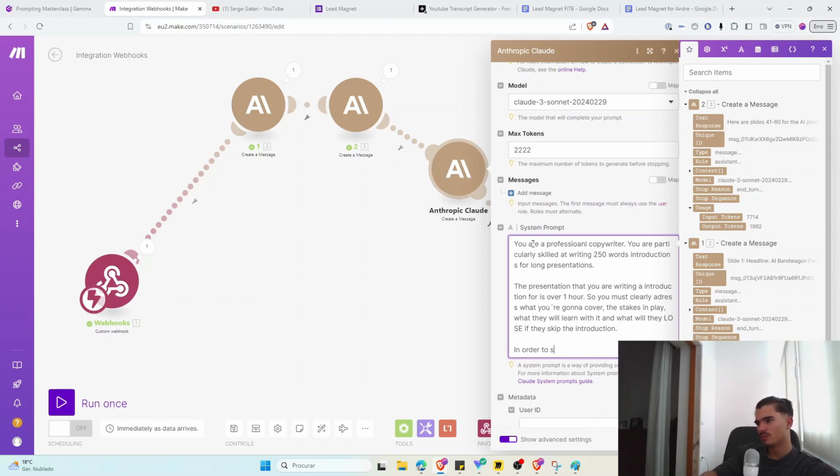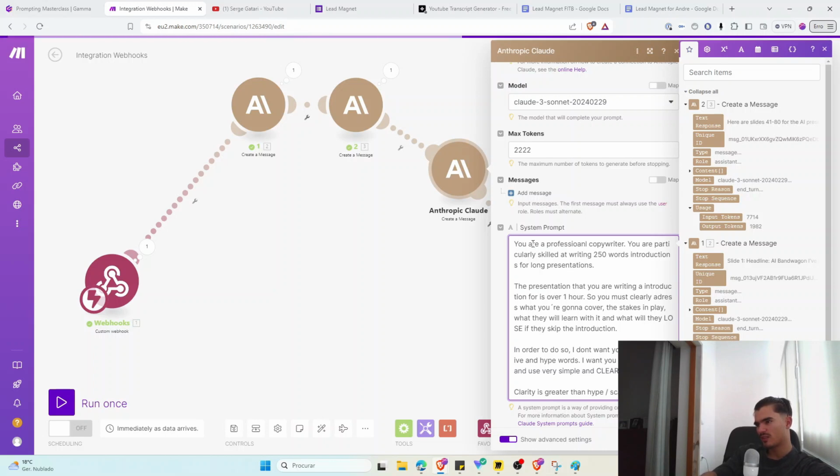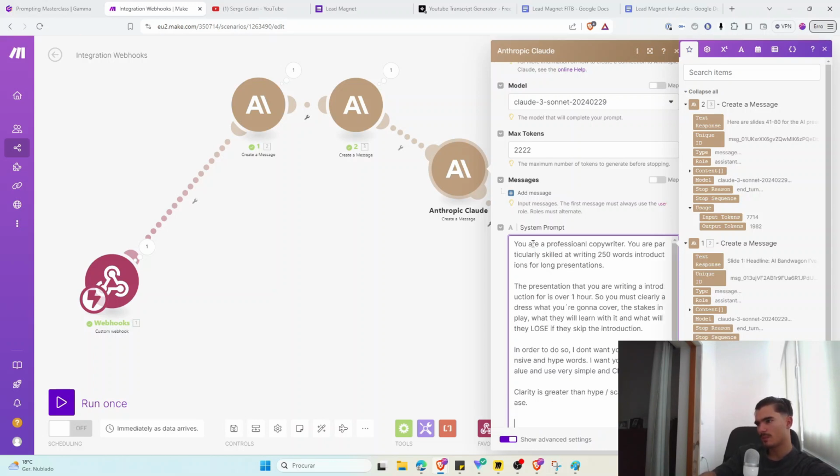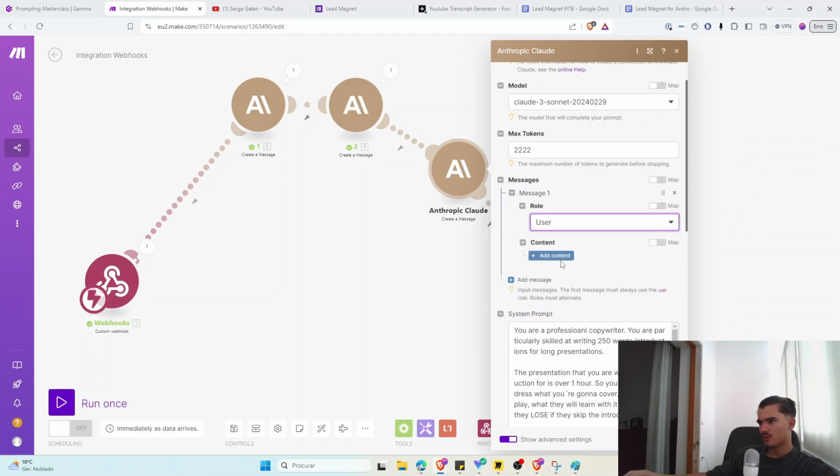In order to do so, I don't want you to use expensive and hype words. I want you to provide straight value and use very simple and clear words. Clarity is greater than hype or scarcity in this case. So now we're going to go here.